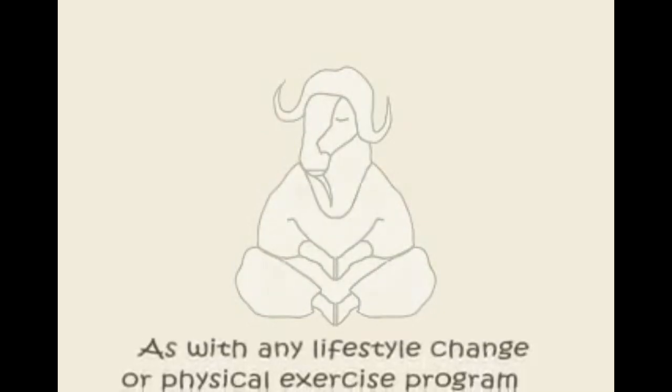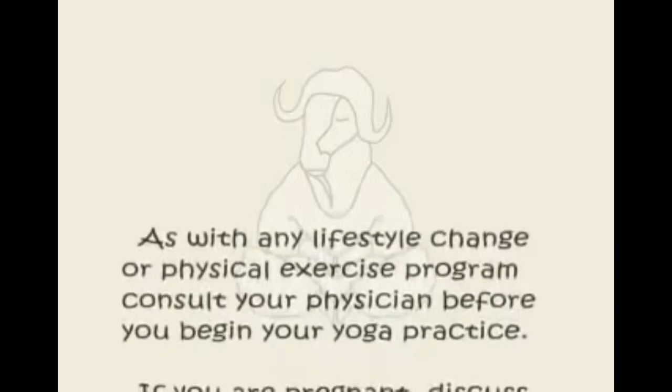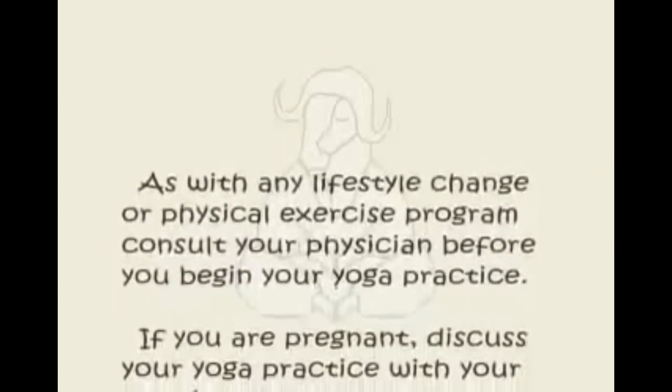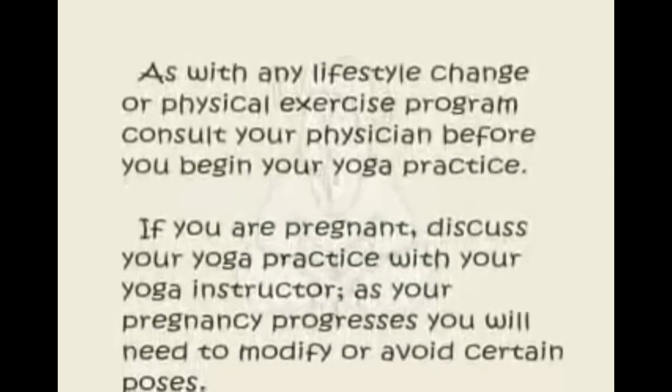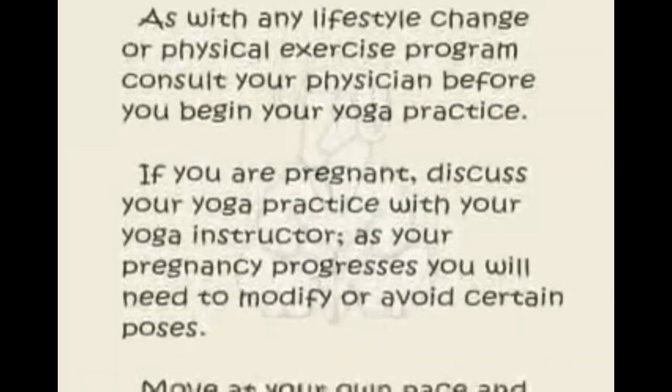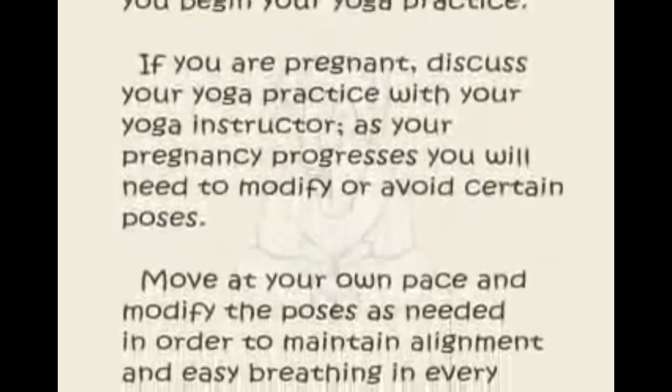As with any lifestyle change or physical exercise program, consult your physician before you begin your yoga practice. If you are pregnant, discuss your yoga practice with your yoga instructor. As your pregnancy progresses, you will need to modify or avoid certain poses.